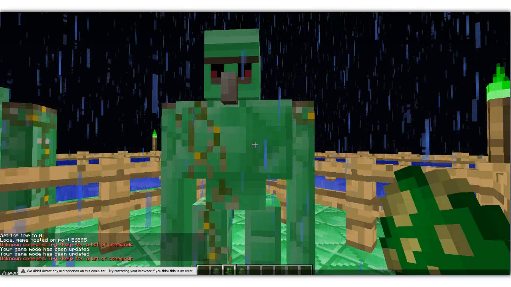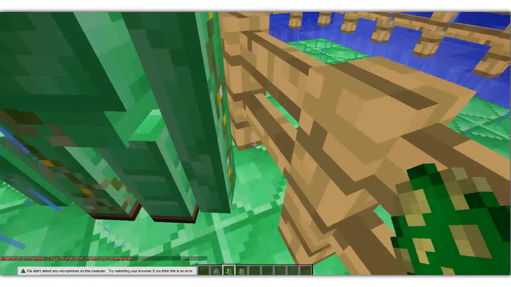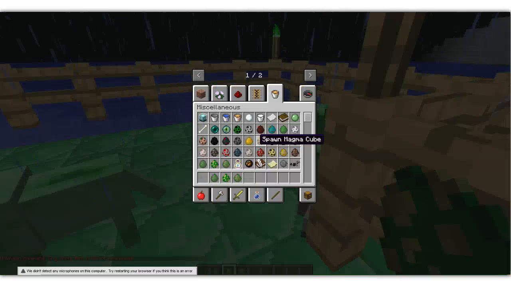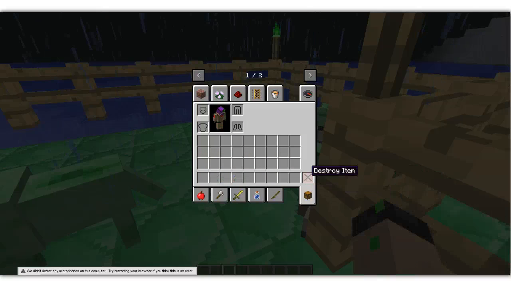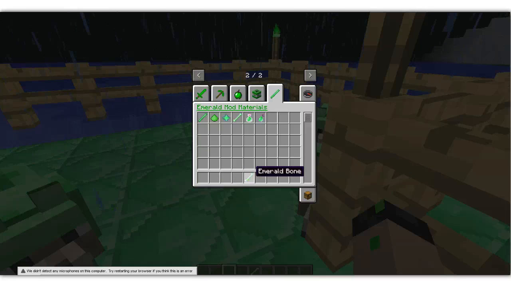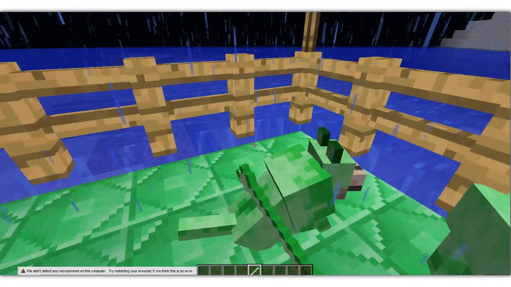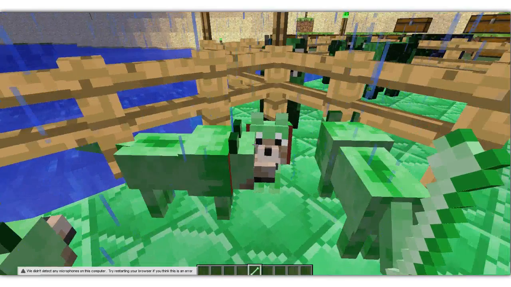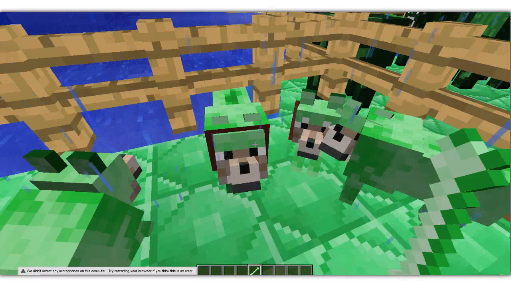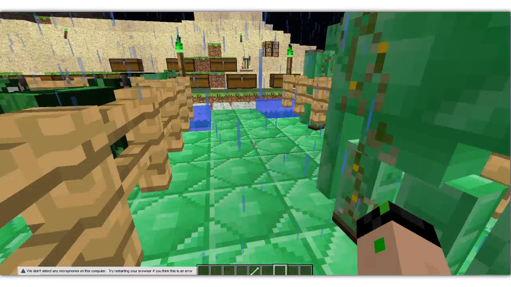Oh, whatever. But right there, right in here is the Emerald Wolves. And to tame them, you will, though, need Emerald Bones. Let's see if they will react to our kindness. See? He's dancing to the music. He's dancing and sitting and standing and sitting and being all like that.